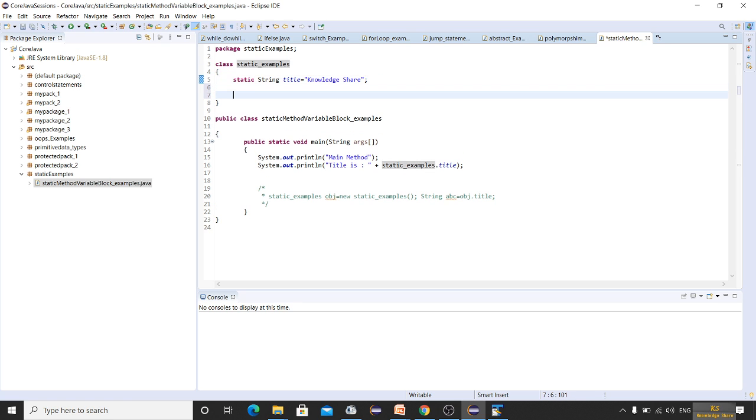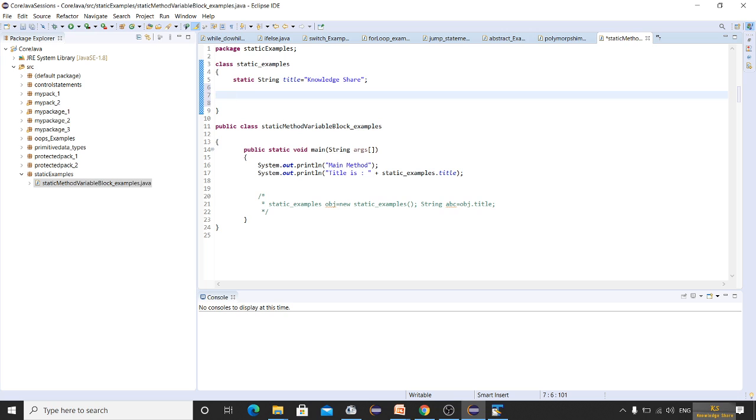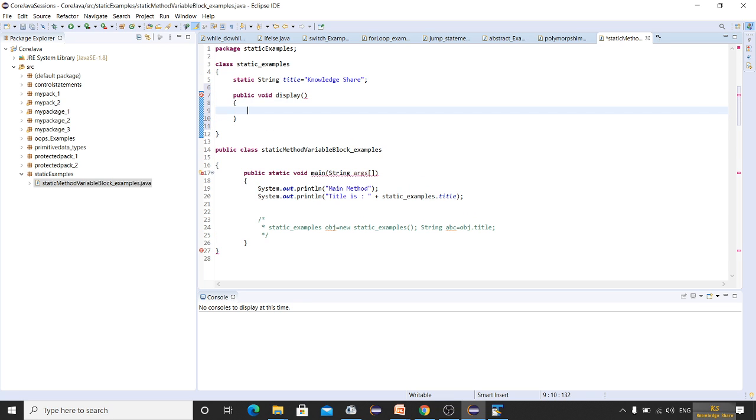Now let me create a static object. Or just first let's take a method. I'll call it public void display, and I'll write some method, display the title, and place title again.